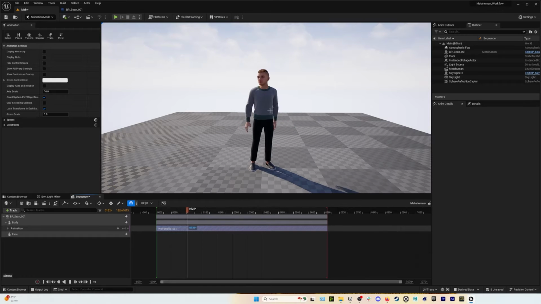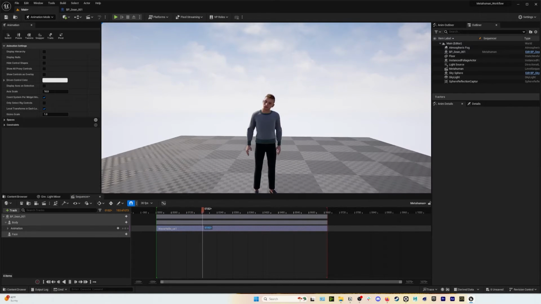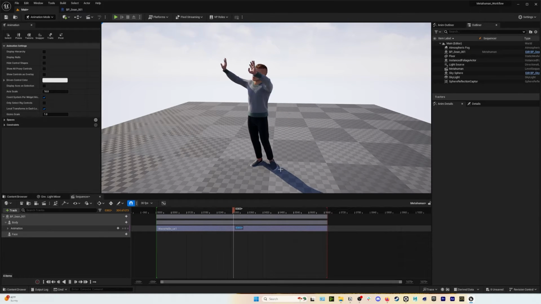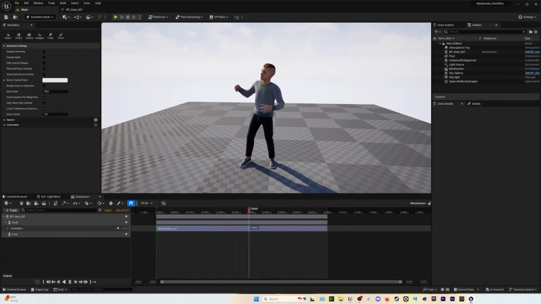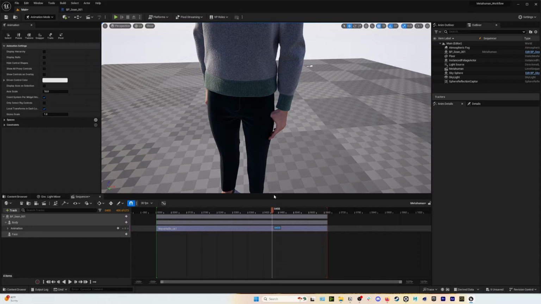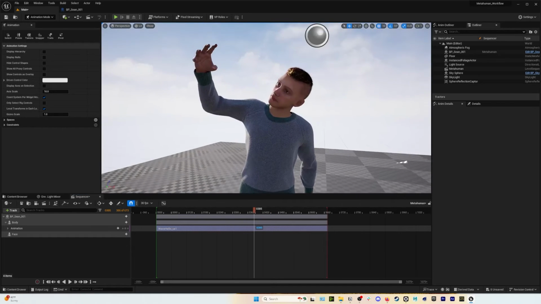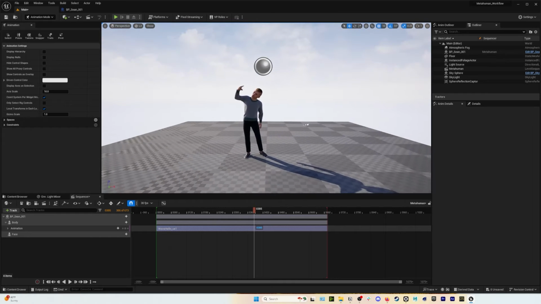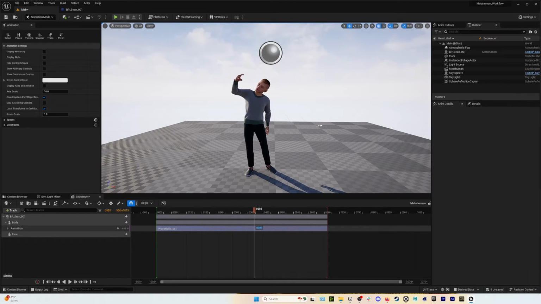Now, sometimes, if it's a social media post or something, maybe you don't need to do any editing at all, and this is just ready to send. However, to get a really AAA result, maybe fix clipping issues, things like this right here, like the thumb going into the leg, some wonkiness with the fingers that we might need to go ahead and fix. It's really easy to do motion capture editing for Metahumans because they provide an IK control rig for us to use.